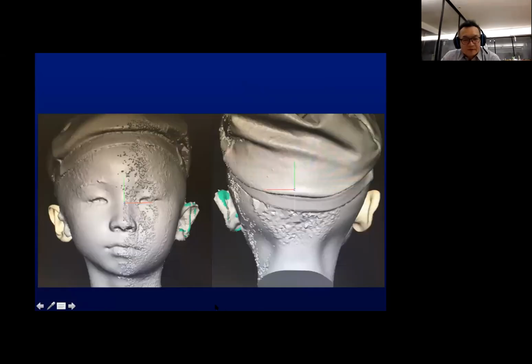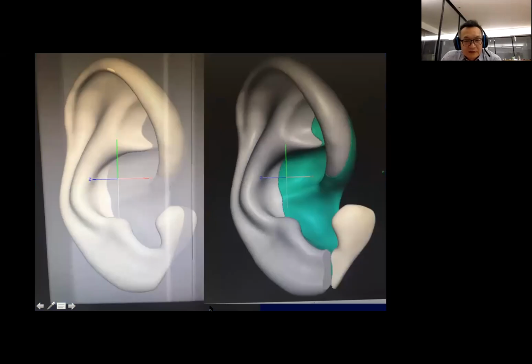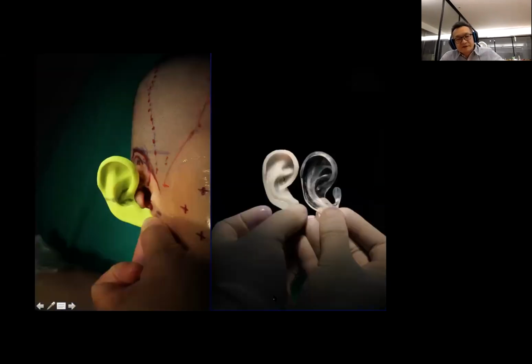And then based on the data here, all the imprint, if you use the porous polyethylene for surgery, we'll do the imprint based on the data we get from the mirror image of the normal auricle. And we also preserve this image data for the bilateral case, so the parents can decide what kind of template they want. So we'll use the template for both side surgery.